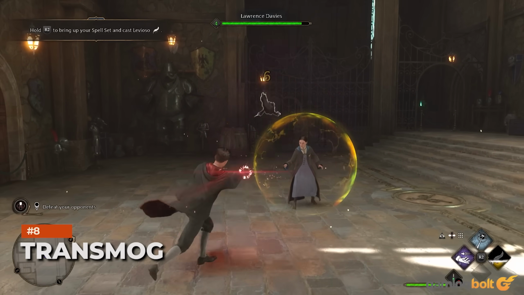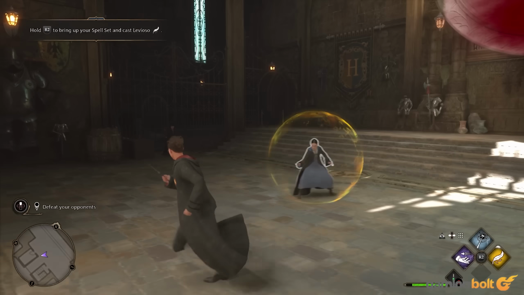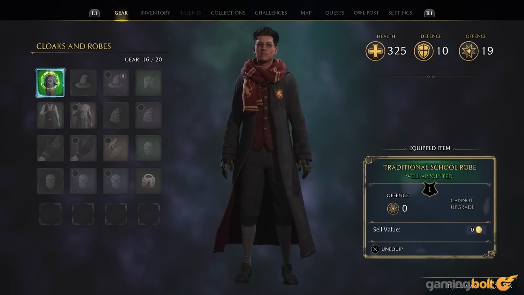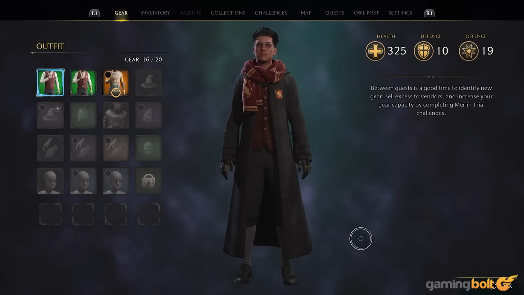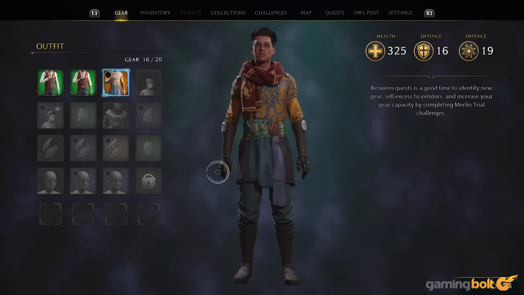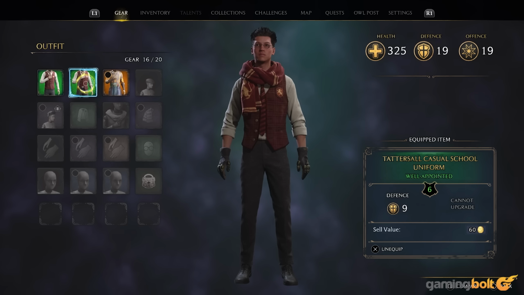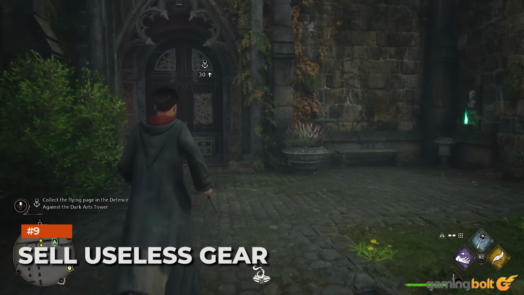Transmog. Hogwarts Legacy has a simple and effective transmog system in place right out the gate, so even if a new piece that yields stat bonuses doesn't look great, you don't have to worry. In the menu, while your cursor is hovering on the gear category, simply press square or X on Xbox to change its appearance, for which you'll be presented with a number of options. Every gear piece you've collected automatically gets added to that list of options, even if you no longer have that piece with you.